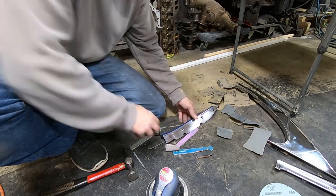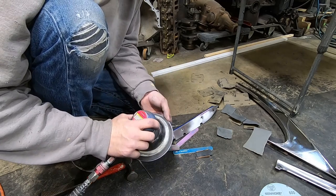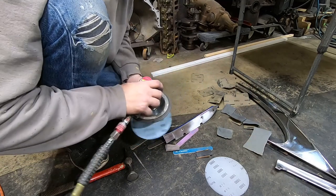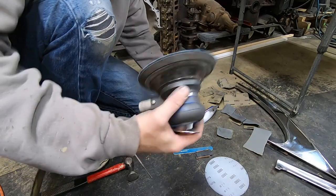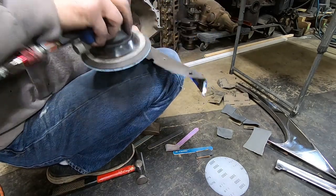Now I'm going to try something. Normally I'd go to 320 and then probably 400 grit and then go to 600. I'm going to see if this 600 will get that out of there. That's a pretty good jump for stainless steel, but I've got nothing to lose to try anyway.